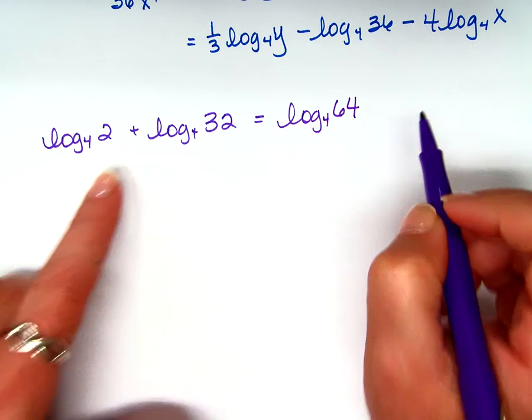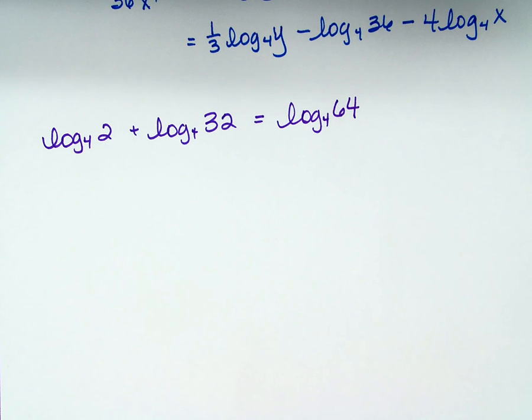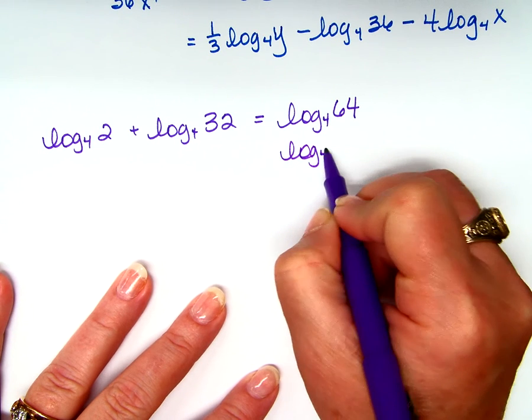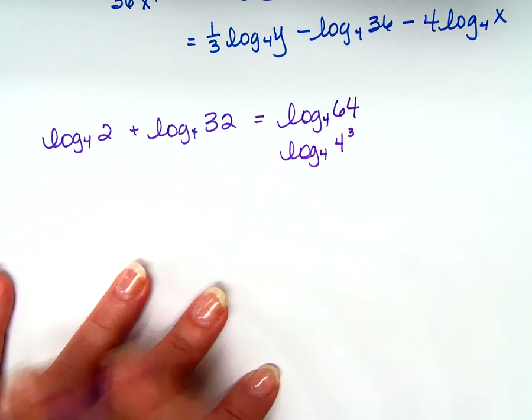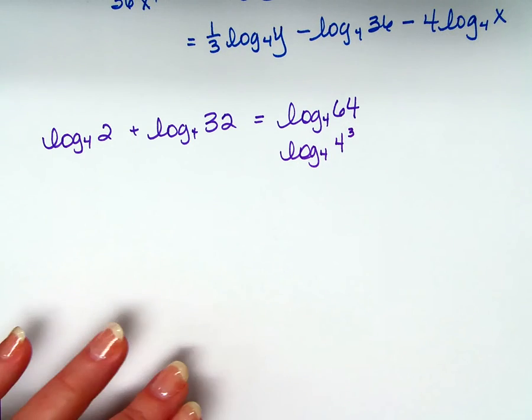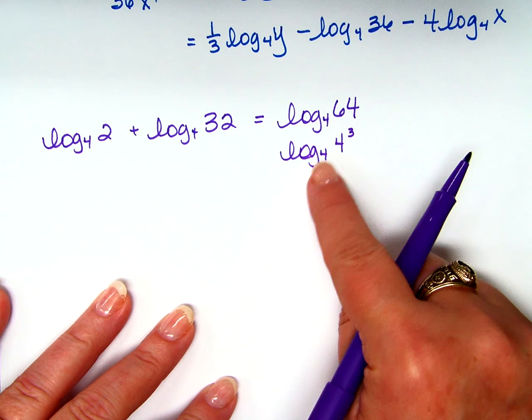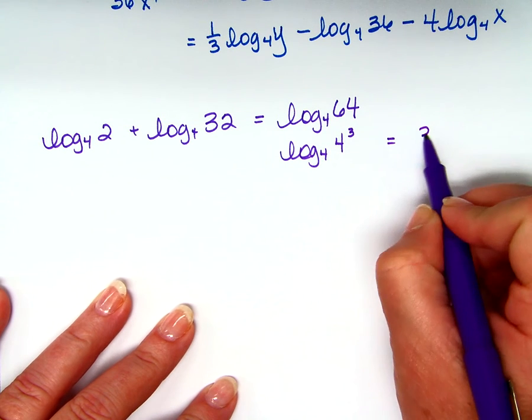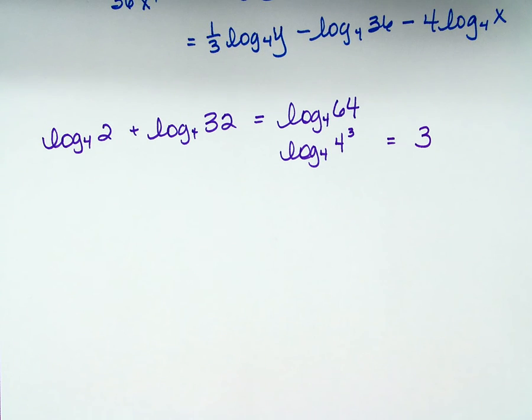64? I'll tell you right now, if you put that in the computer, it won't count it right. Because if we think about it, this is the same as this. And what do we know about bases? When they're the same, what's left is the answer, right? So just 3. Does that make sense?